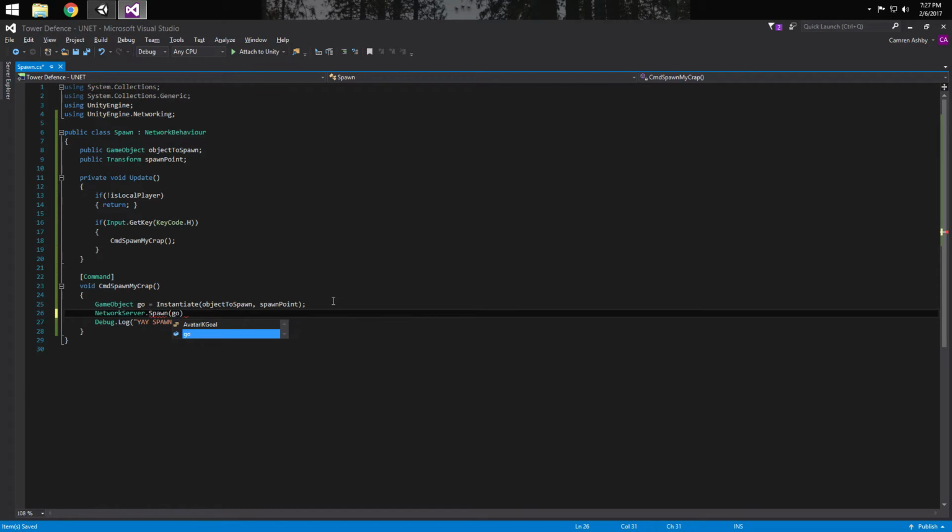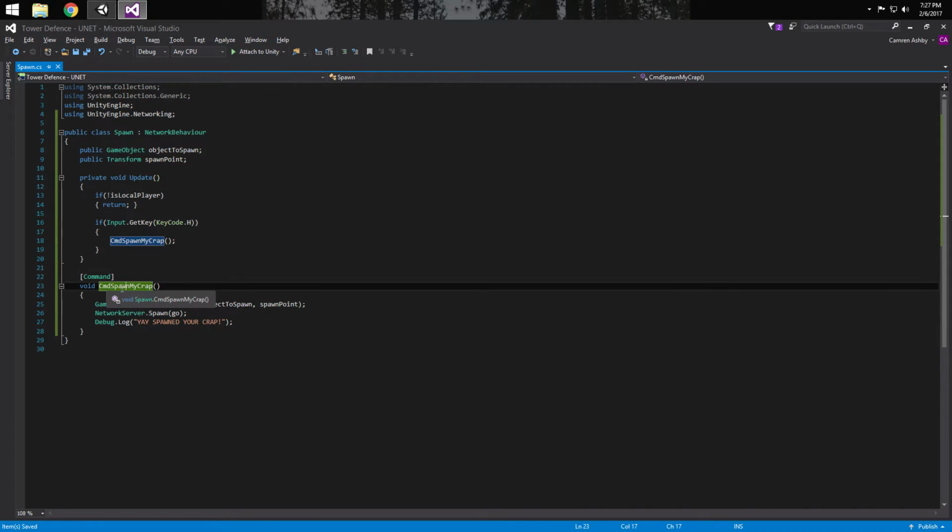And we want to do that. Now, I don't know how this works completely. I just know that this is going to ask the server. Commands ask the server from the client, I think. It asks the server, hey, instantiate this object for me and then spawn it on the server for everyone else. That's my understanding of it. So it's that simple, really. And so when I press this button here, do this, and that's about it.